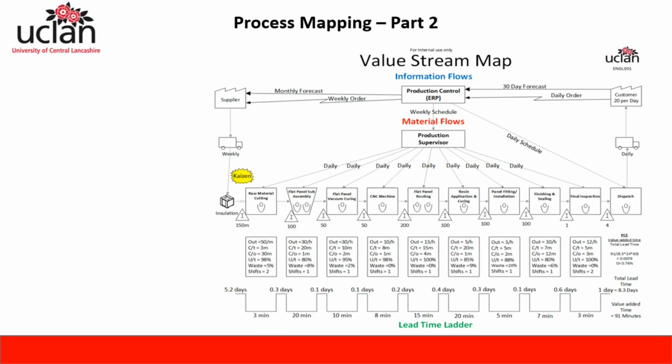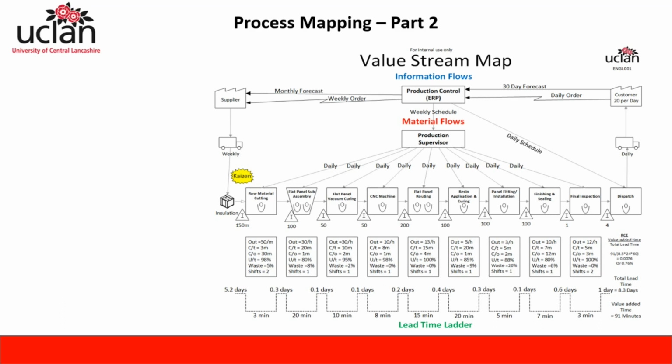Beginning from the top, we can see that the information flows where the customer orders around 20 products a day, and this information is combined into a daily order and fed into the Enterprise Resource Planning System, or ERP system for short. Depending upon how sophisticated your ERP system is, the warehouse management system may then combine this information into weekly orders and monthly forecasts for ordering the required parts automatically from your suppliers when the inventory is running low. In summary, the orders are fulfilled daily and new materials are delivered on a weekly basis.